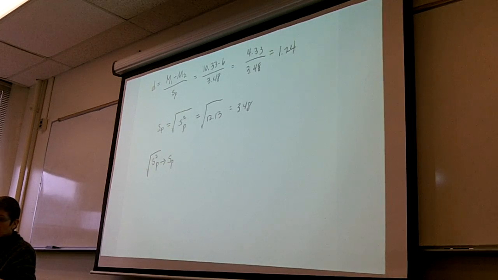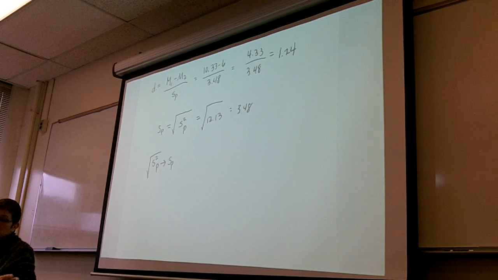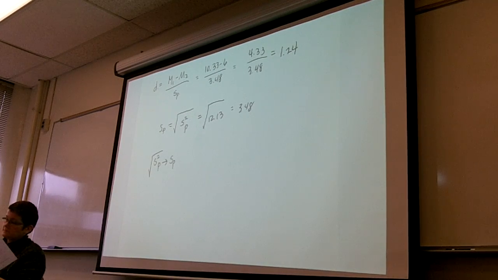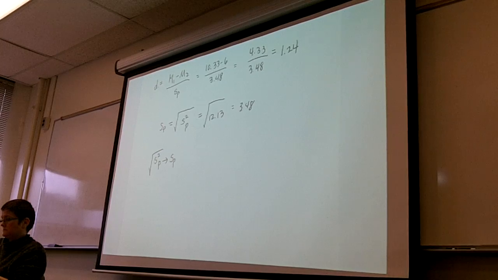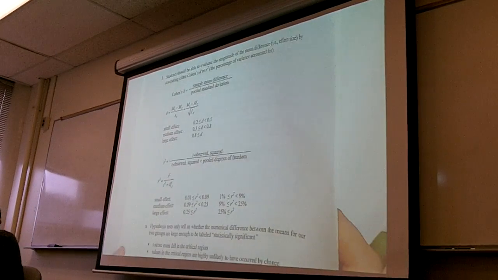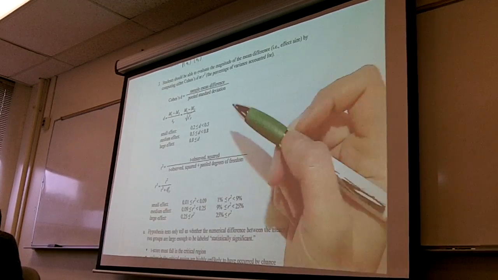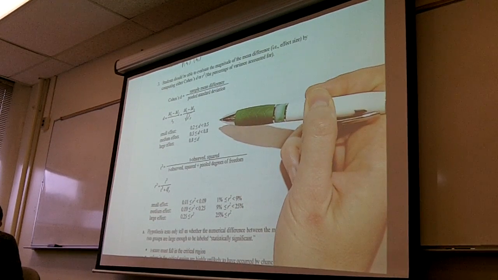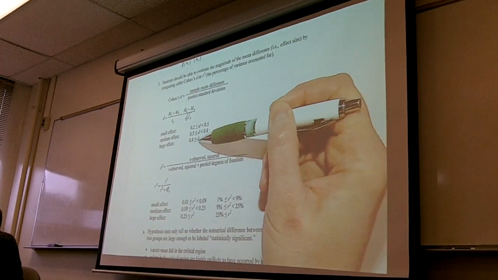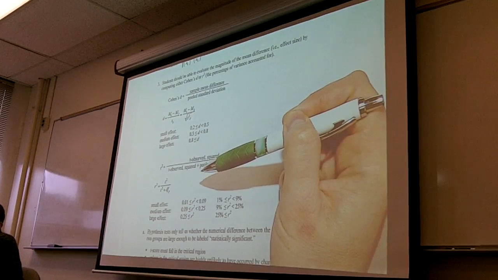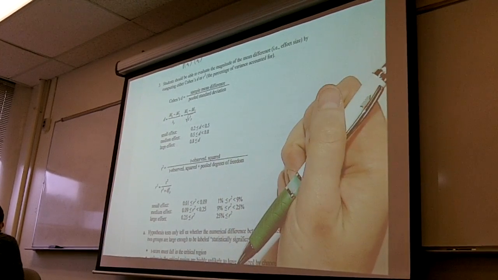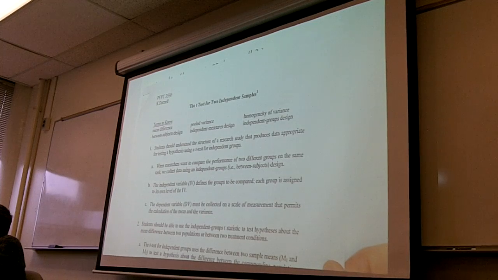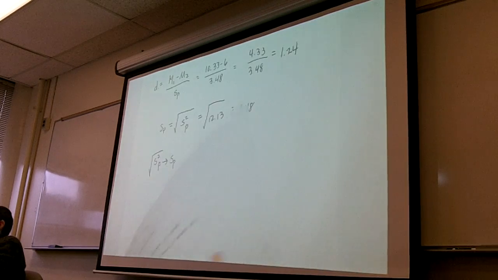Now, to figure out whether that's a small, medium, or large effect, we need to look at the information provided in our overview. On the second page of that overview for this test, you'll see there's Cohen's d. And it says we're going to do some kind of sample mean difference over the pooled standard deviation. And then it gives us these ranges. And anything over 0.8 is considered large. So this is a large effect. Where is that page? Okay, so it's in this. If you go to the t-test for 2 independent samples, the stapled one, go to the second page.